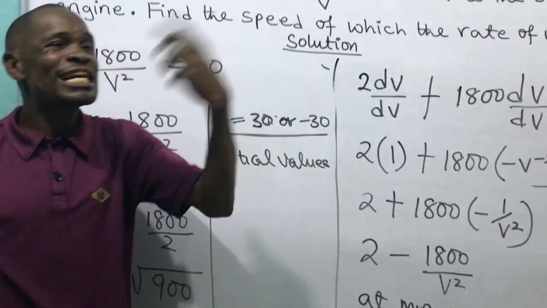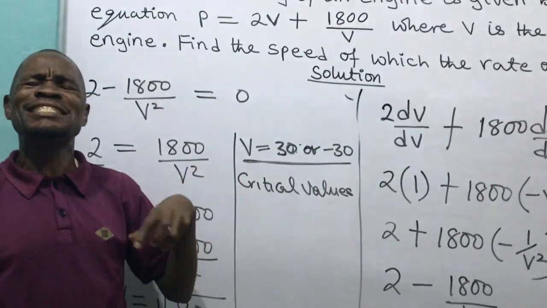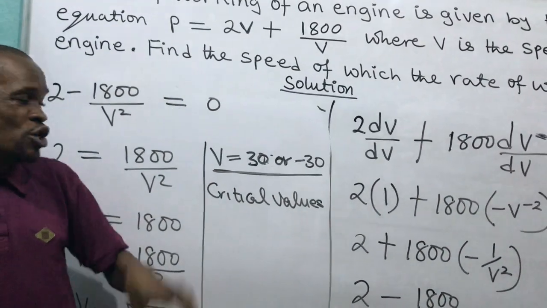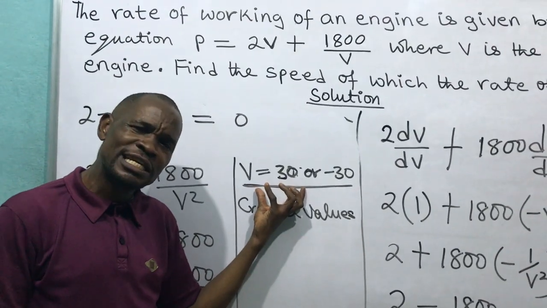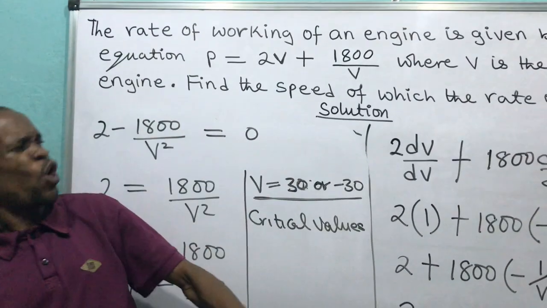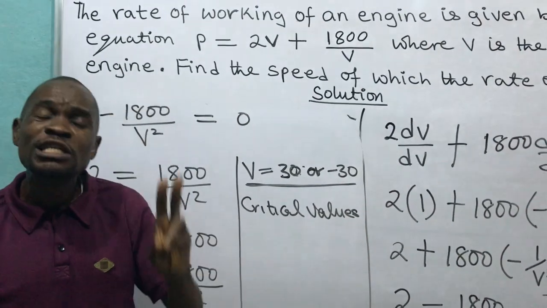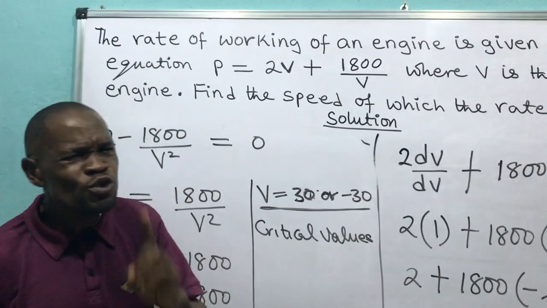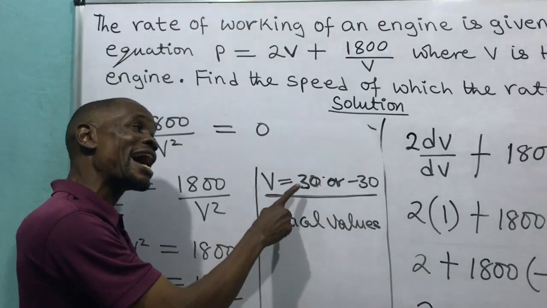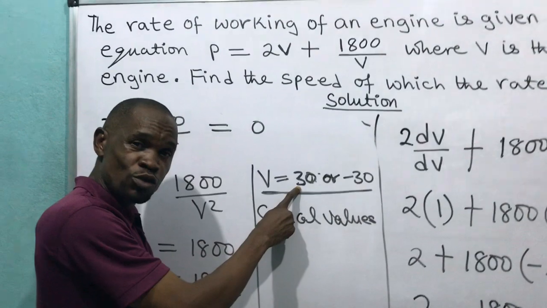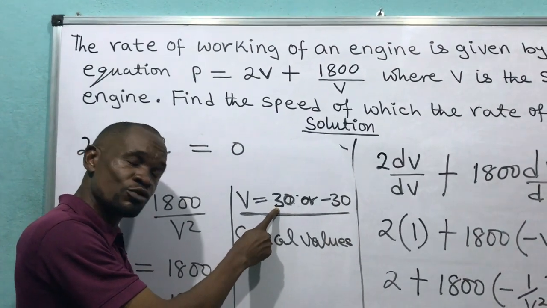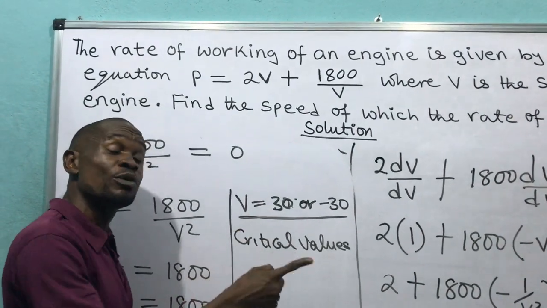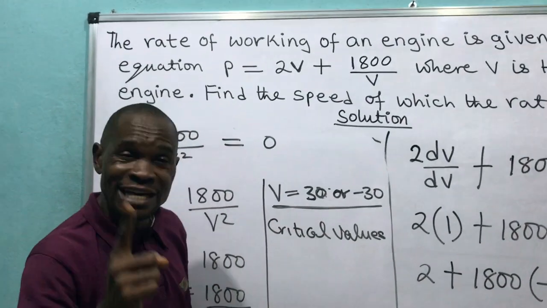I'm going to take the nature of the velocity to know when it is at minimum, or when it is at maximum. Are you getting what I'm saying now? So I have gotten the critical value of velocity, but I'm going to test the nature of the velocity by using the test which we call second derivative test. And why did I use second derivative test? Because I have a critical value of 2. Assuming that I have a critical value to be 1, I'm going to use first derivative test.